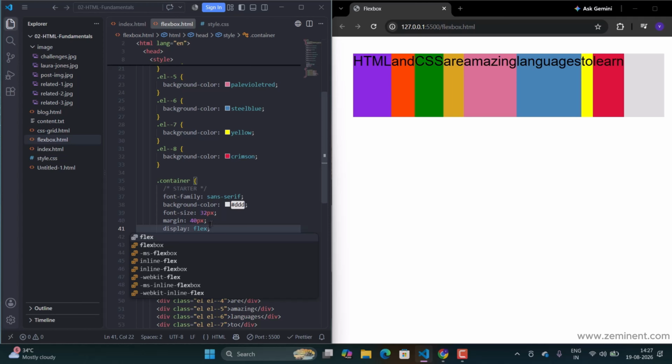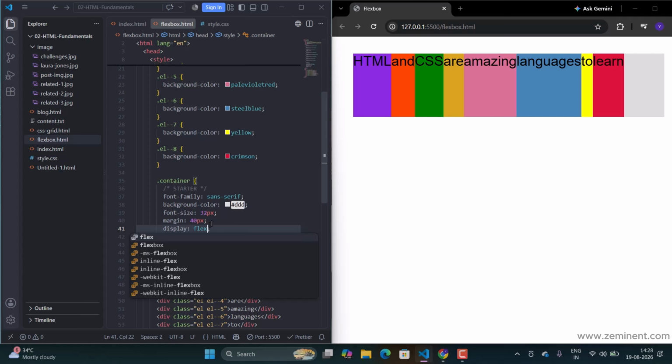As soon as we apply display flex, all the items automatically appear side by side horizontally. We don't need float or any other complicated techniques. Horizontally, each flex item takes only the amount of space it needs for its content. The empty gray area after the final item is simply the remaining empty space of the flex container.